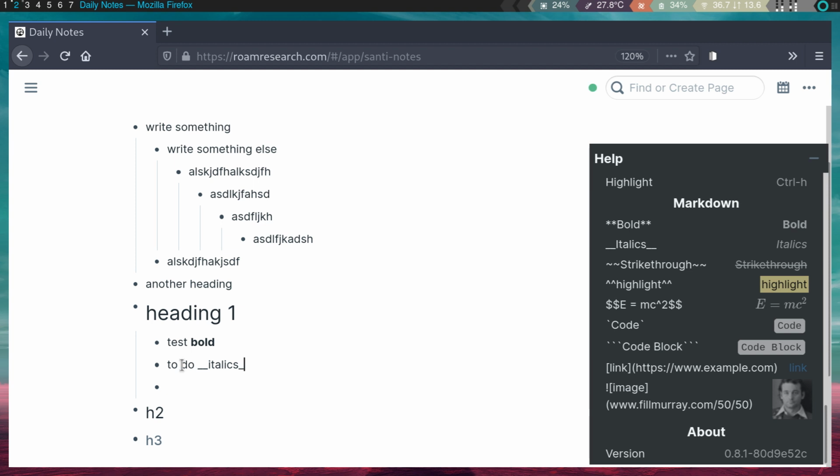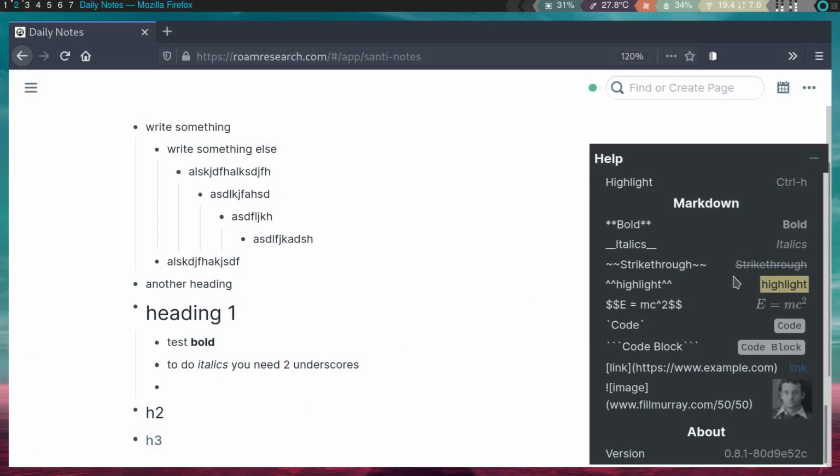So, okay, to do italics, you need 2 underscores, apparently. Yeah, okay, that works. All right, so that's kind of an annoyance because Markdown should allow you to just use one asterisk, and that's kind of weird. I would like to at least have the possibility to do it. I'm used to doing one asterisk, that's italics, and then two is bold. But apparently they modified this so that it only works if you do italics with two underscores.